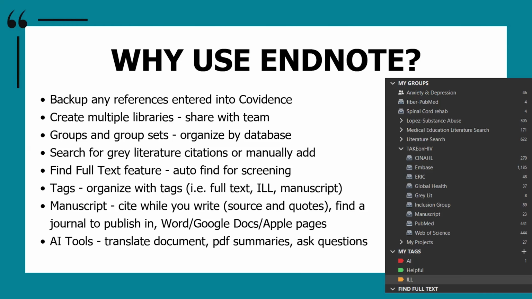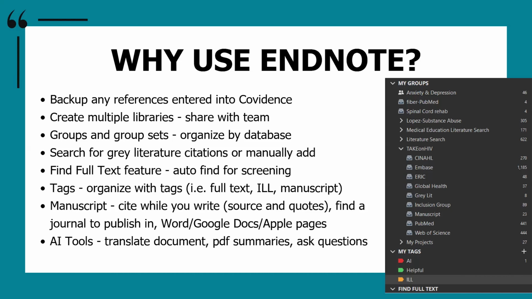It also has a place where you can search for great literature. So we wanted to use a CDC paper or a white paper in the background information, and figuring out how to cite that was difficult, but I was able to find that by searching in EndNote and able to use the citation that they used. I already mentioned that you can find full text. Some of it is automated, which is really nice. There will be some full text you'll have to find by yourself, but it does help speed up the process a little bit.